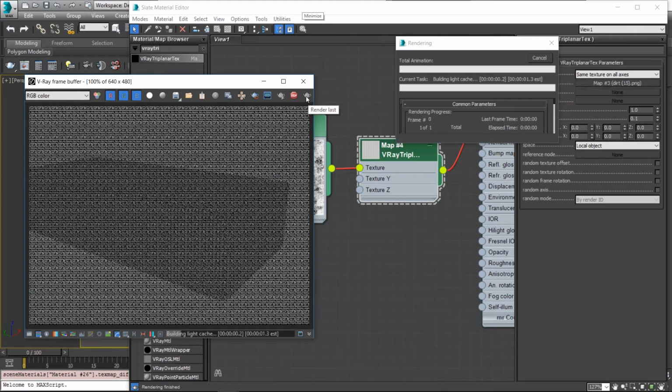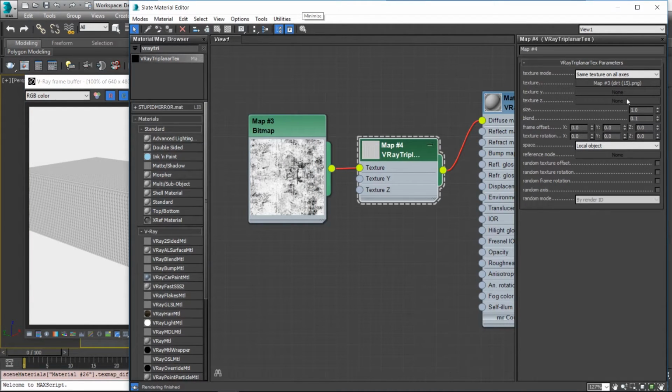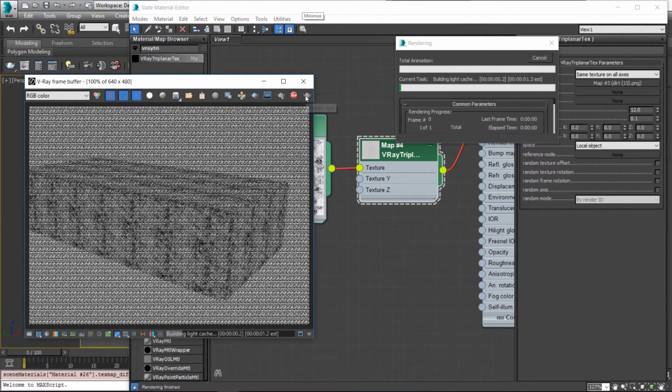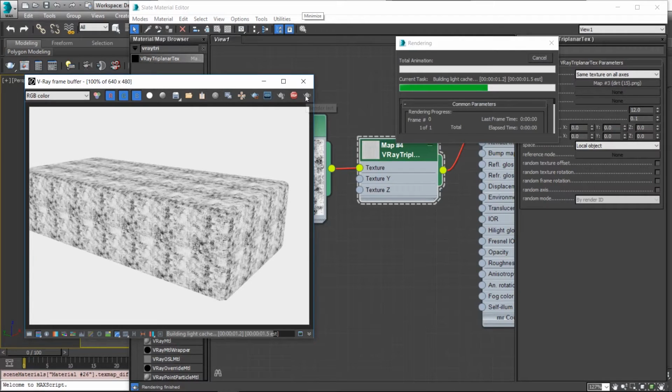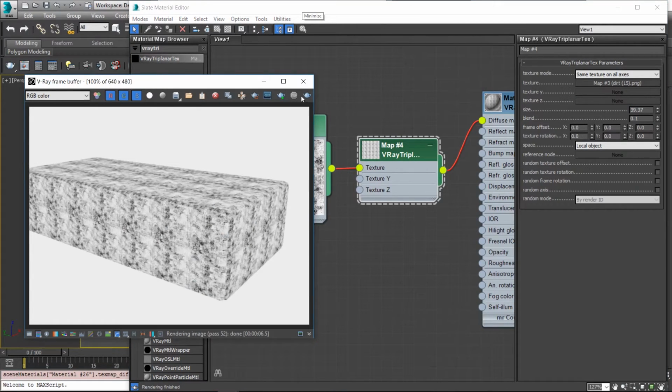So if I render this off, it's going to look a little ridiculous because this box is kind of big to have the map be only 1 inch. So I'm going to cancel the render, and I'm going to say that this is maybe 1 foot, so I'm going to put 12 inches. So now it's projecting it on there at 1 foot squared. Don't forget you can type in meters and it will convert it for you, so 39 inches.